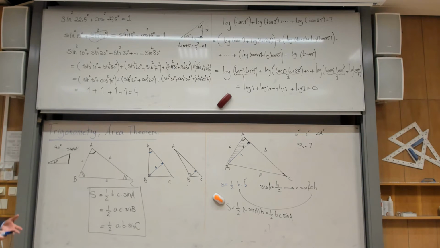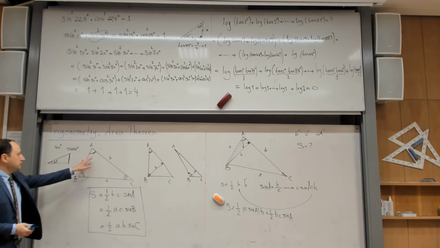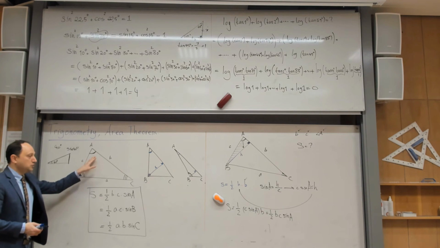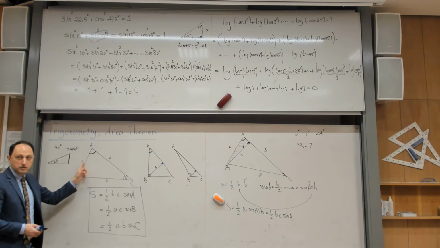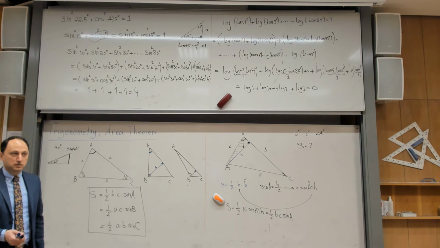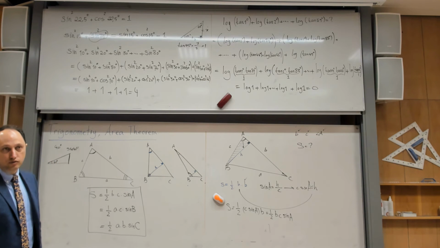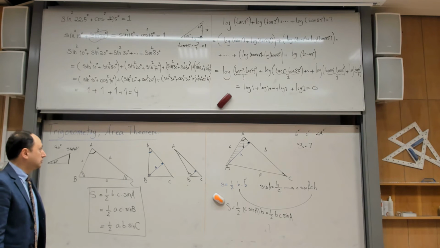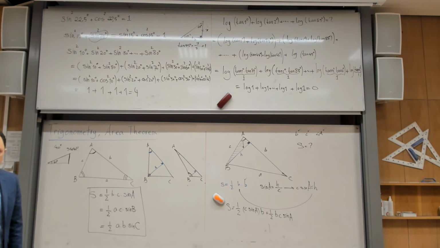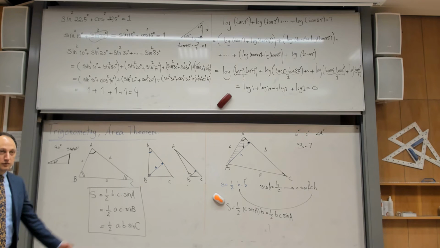I want you to remember, and of course this is given in the formula sheet, but it is good to remember: if you want to find the area of a triangle, you can do it a little bit differently now in trigonometry. You can multiply two sides, multiply by the sine of the angle included by the sides, and then remember at the end to multiply by 1/2. That gives you the area of your triangle. That is the area rule or area theorem for triangles. Is that understandable? It's very, very simple.